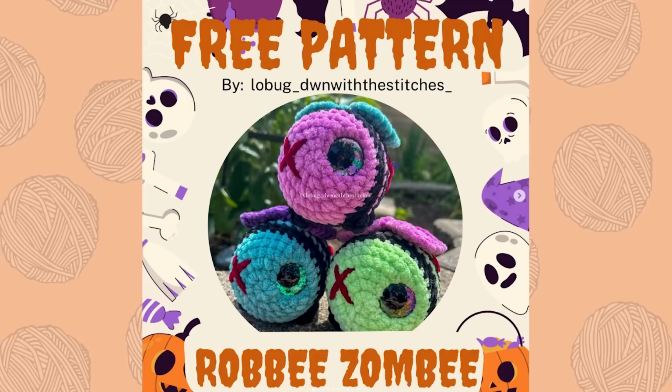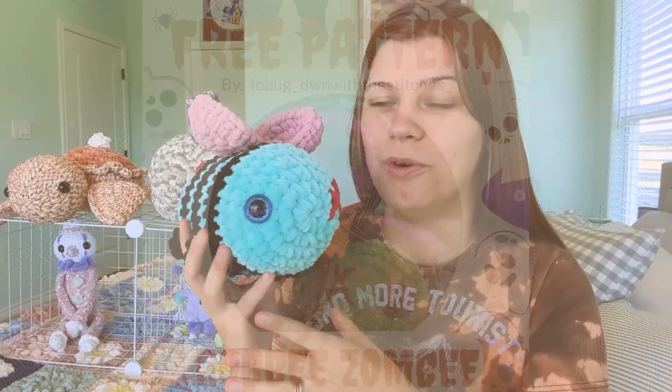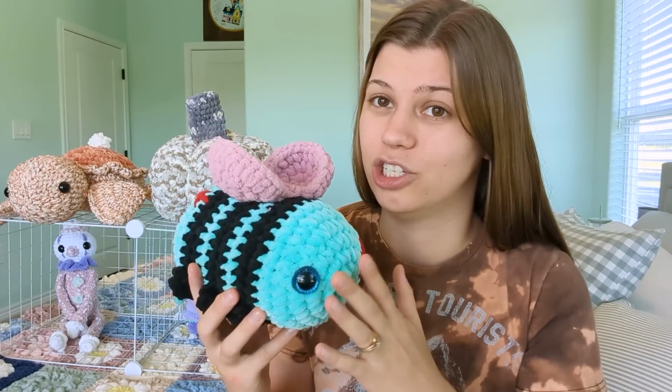And so my first kind of note is just that I'm kind of disappointed with what the eyes look like on mine. I wish that my eye was much bigger, and that I actually just chose a regular black safety eye that was bigger and more comparable to what I ended up embroidering for the eye that is lost on this plushie.